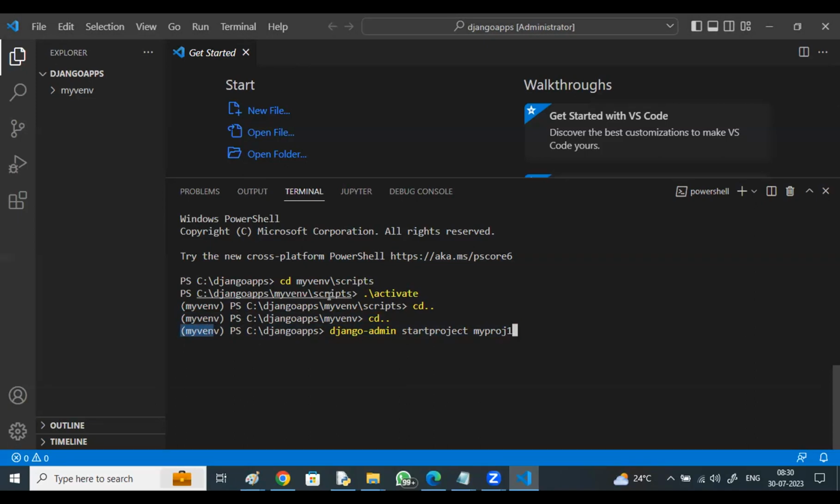Within the scripts folder itself, you need to do that. Okay, let me try once. CD myvenv scripts. Say once you work with this command, is it working or not, Richard? Okay, ma'am. The django-admin startproject my PROJ1. Are you getting any error? It says django-admin not found. I just entered that command. It is taking time. One second.